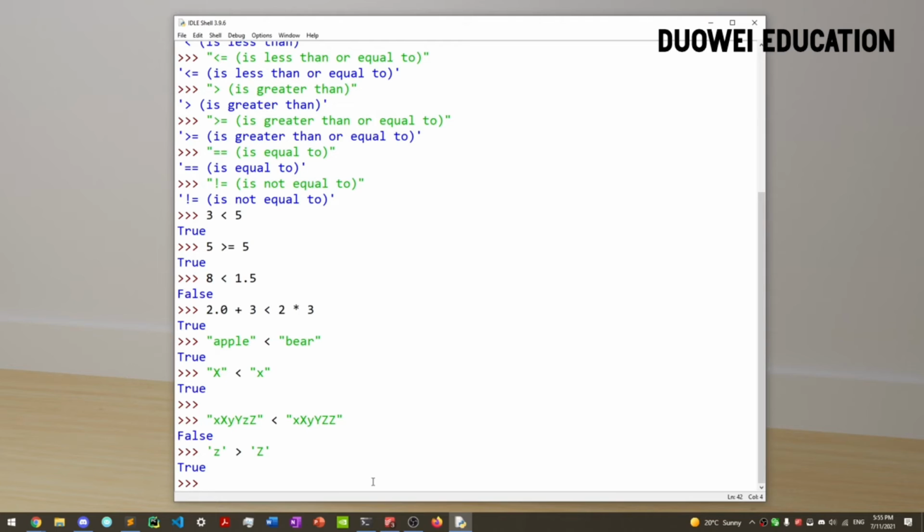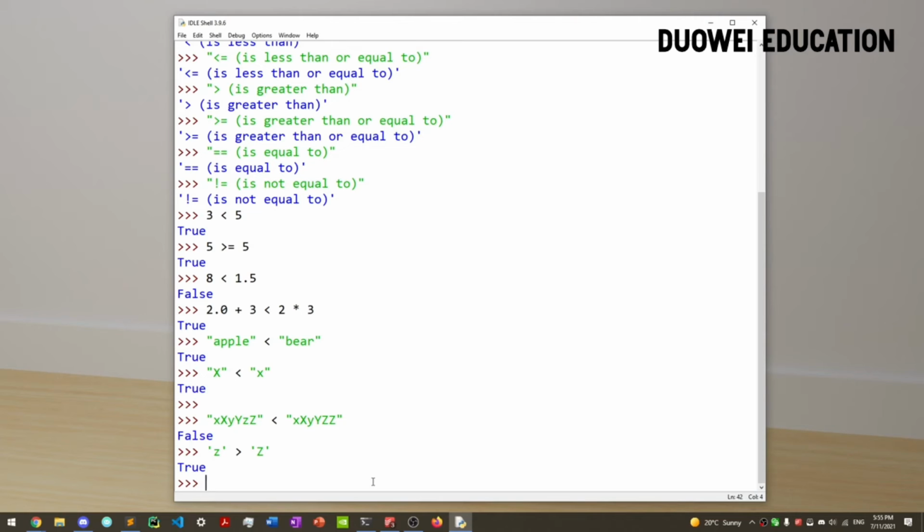All right, so now that we know how to generate a true and false statement, it's actually not that useful just to have them on their own, just to evaluate a true or false. Instead, we might actually want to perform a certain action based on whether or not the statement is true or false. And so what we can do is write a simple check. And like I said earlier, we want to perform a certain action if something is true and if something is false. So that actually leads me into the if statement.